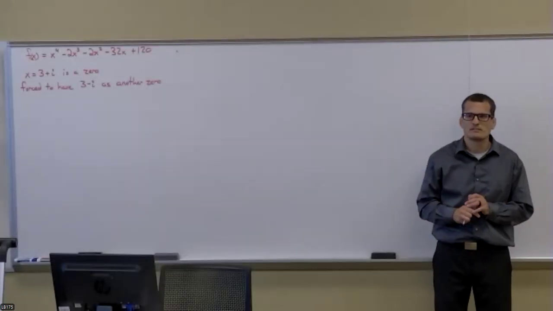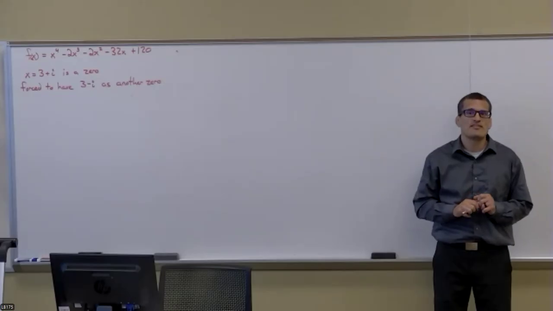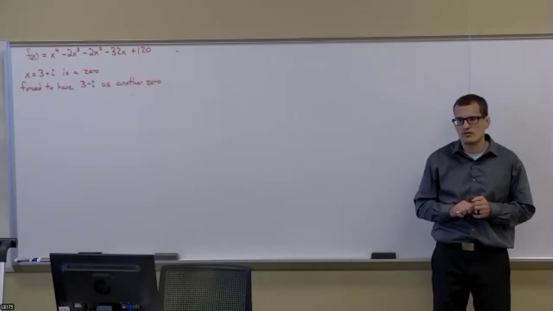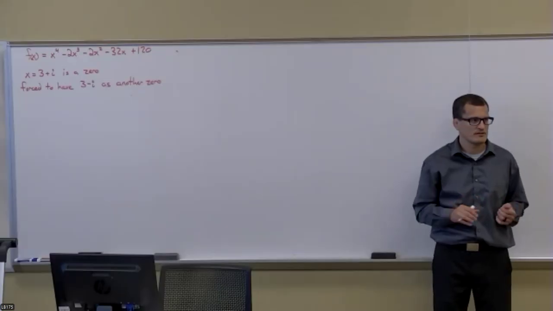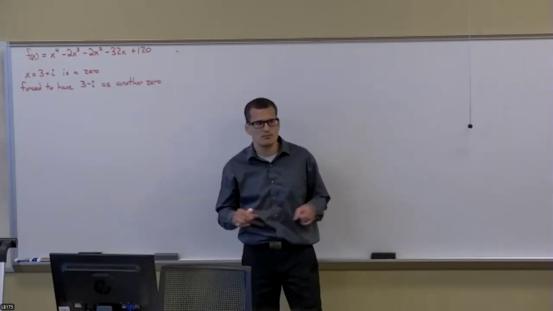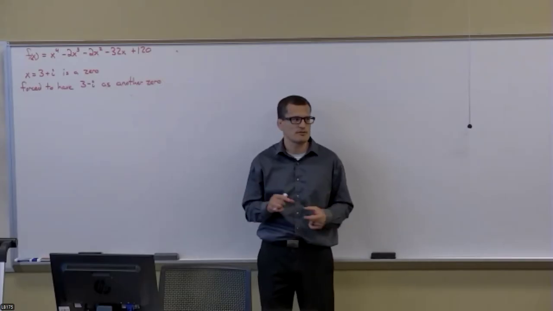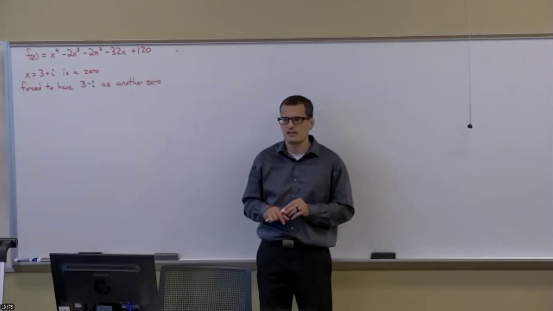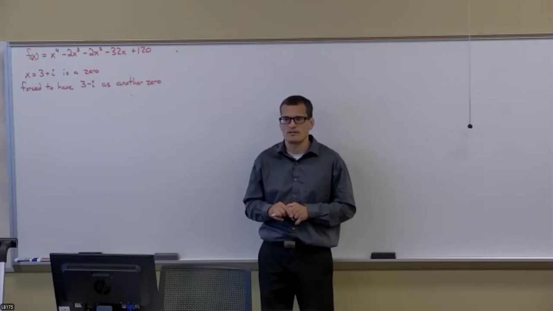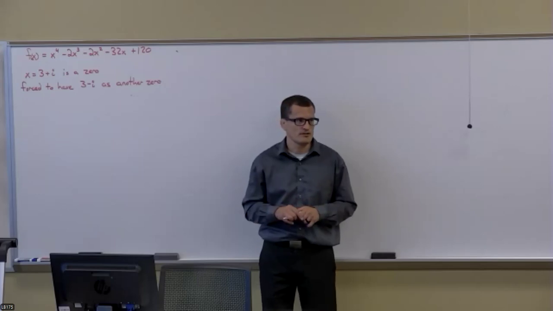Now, there's actually a couple of different approaches to this. You could do synthetic division with a complex zero. That is possible to do, right? So you can do synthetic division with complex zeros. That's perfectly fine. But a lot of times people get mixed up when they're taking complex numbers times complex numbers, and it gets rough. Not impossible. It's very much doable, but not the greatest thing to do.